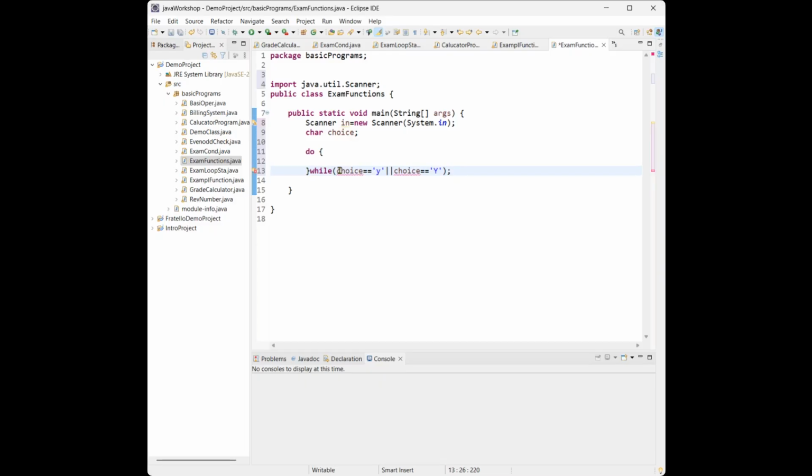If we choose yes, then again it will run. This condition is satisfied if we select y. If we select n, it will come out of that loop.